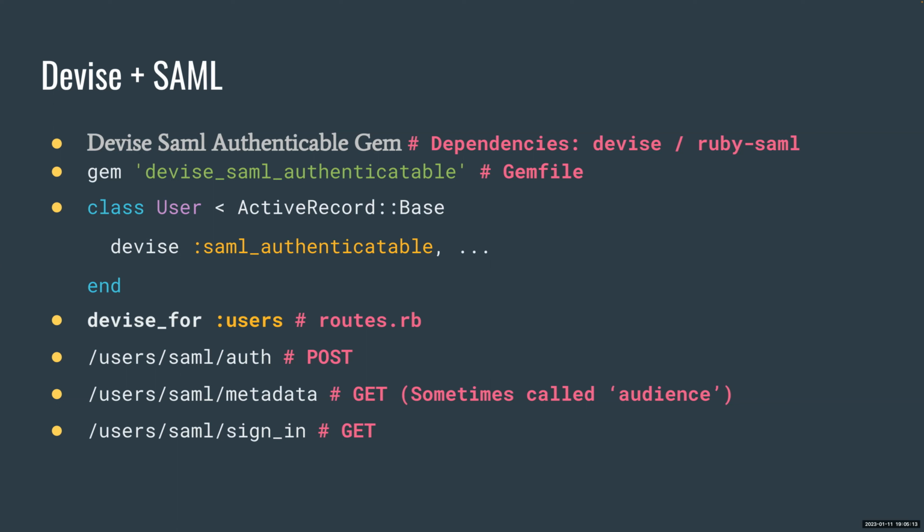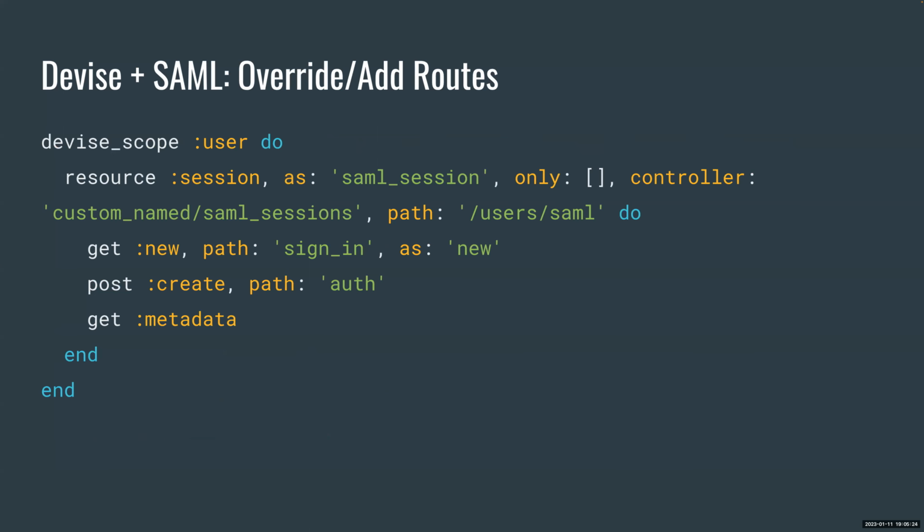The sign-in is like a service provider initiated login. It could be that you have your username and password there, and then you send the packet over. Or like I talked about earlier, I have a link. We just say, hey, sign in with your IDP. And then I've overridden the routes in this sort of way where I say, all right, call this a SAML session. The controller is a custom namespace controller, because I had to do some overriding of some of the parts of how SAML worked for a more customized lookup for the IDP that I needed to do based on subdomain.